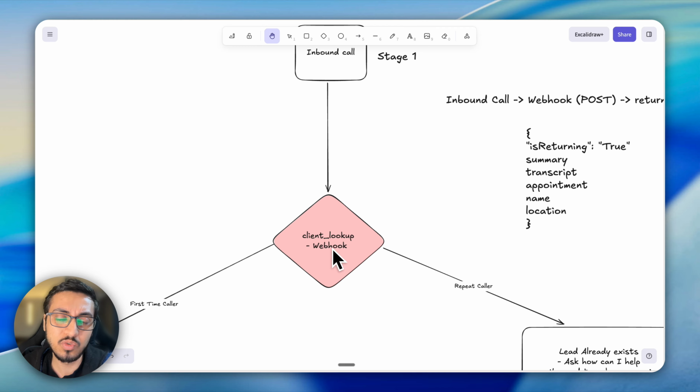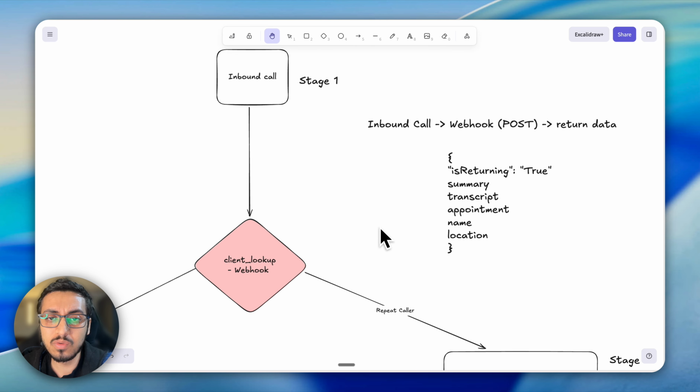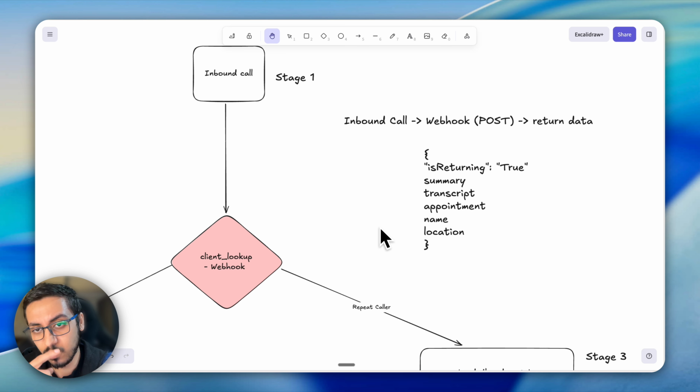So let's say you are using any provider, for example, Twilio connected with Vapi or Retail. Those platforms give you an option of webhook. So what you do is you simply add your webhook of, let's say, N8N, and you send the inbound contact number in that webhook and fetch all the details of the previous conversation. You must be saving all the logs over there, so you can simply fetch all the details from your Google Sheet or your CRM and then return it back to the agent so that in the conversation moving forward it has all the context.